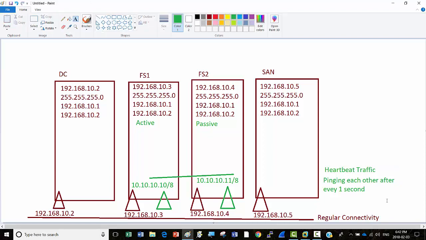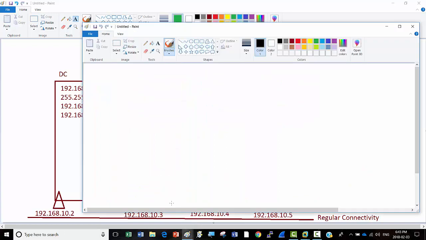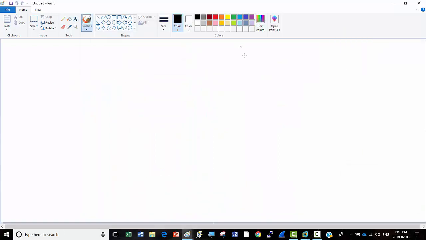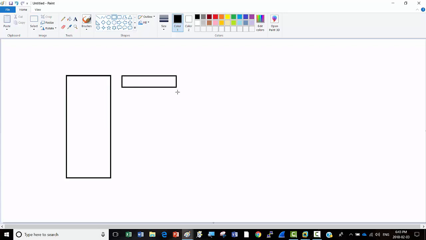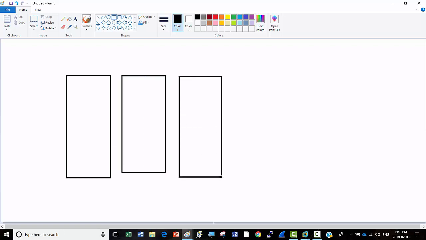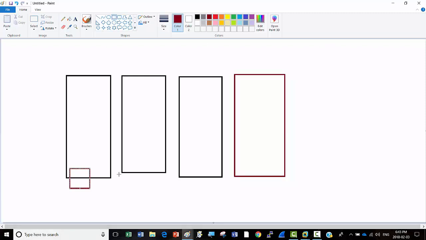So after connectivity, what we need to do is provide storage for this cluster. We already have one disk attached to each server where our operating system is residing, and whatever we have done so far is sitting on top of those disks.